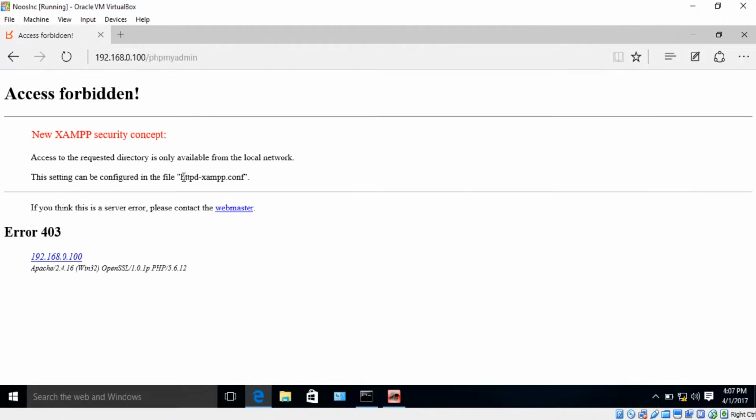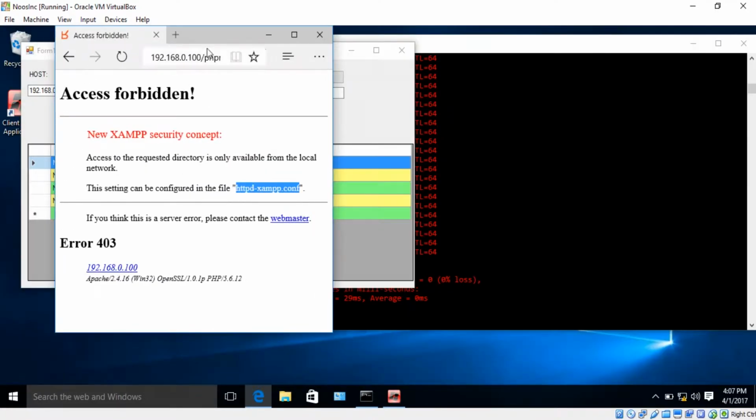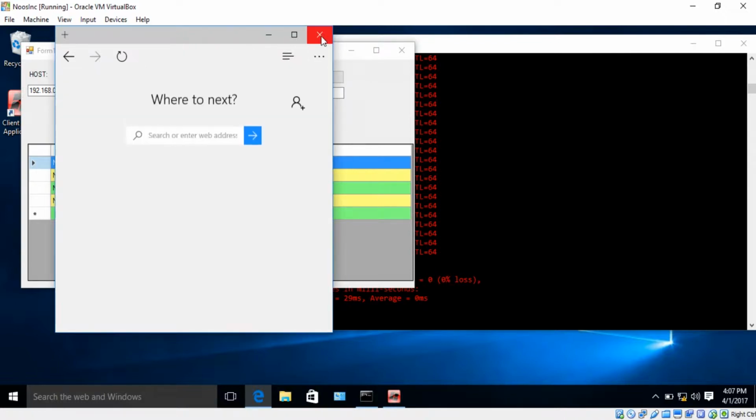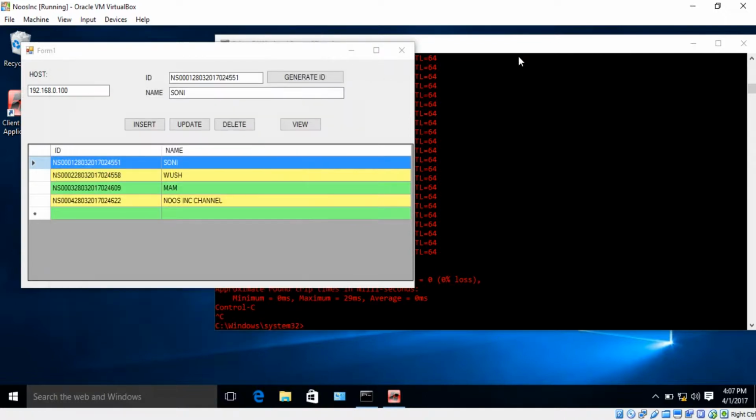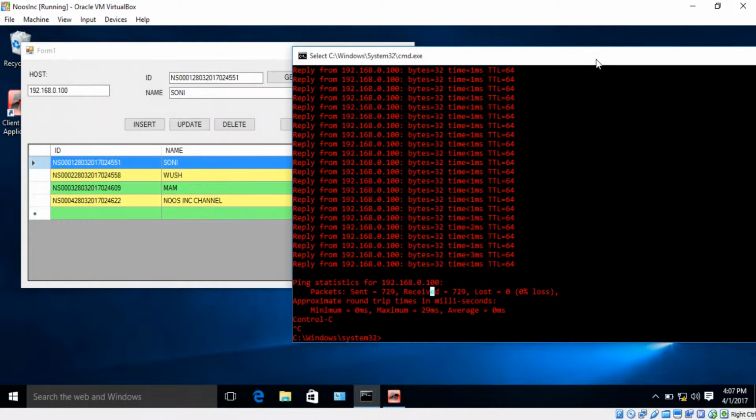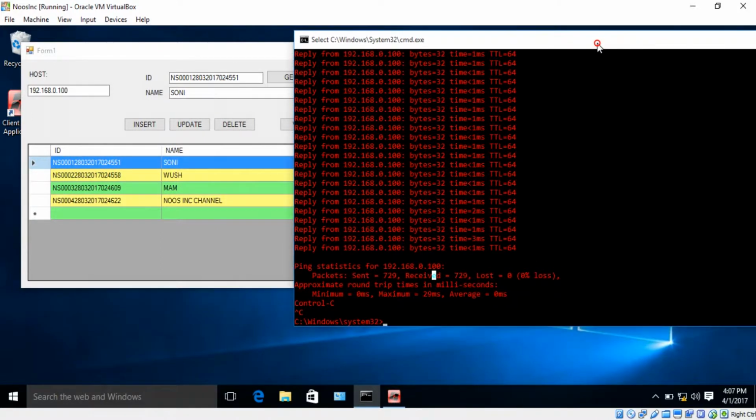You can see here this is forbidden because I have not set the httpd.conf for configuration. So I just show you I can remote, and nothing to show how to make changes via phpMyAdmin.